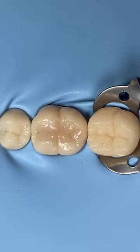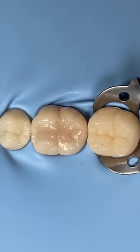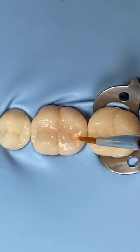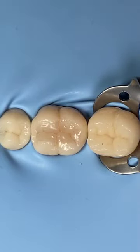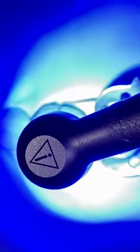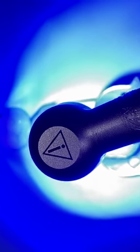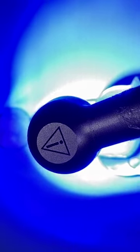Okay, so this is my magic. Wait, I have to make sure where's the brush? Okay. I think it's a bit of excess here. Ah, it's okay. Okay, cure. This is a satisfying sound from the light cure. Try to move it closer.